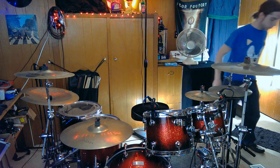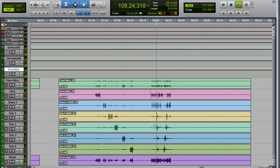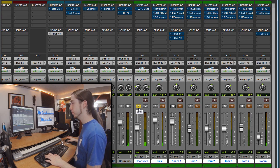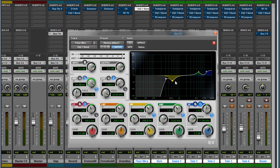Now let's go play with some effects. I'm going to take the same sample I just recorded and start to add some EQ and compression, and I'll show you how I get my final sound inside the computer. Here we are in Pro Tools. First I'm going to look at the floor mics — because I'm using these mostly to pick up the cymbals, I want to roll off most of the low end, add a little bit of sparkle up top, and carve out a little bit of the low mids around 550 to clean it up. The difference with the EQ applied is pretty drastic.